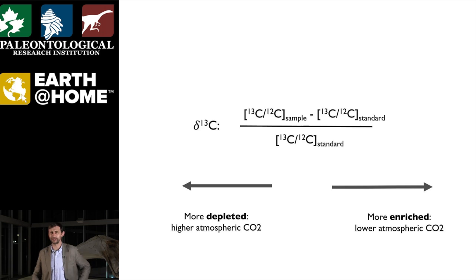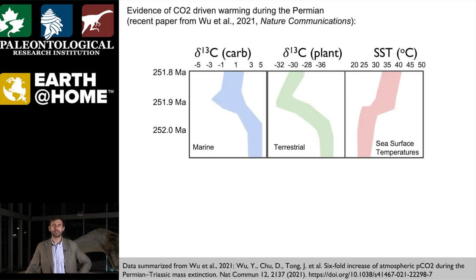All right, so here it is. This is a really significant, important result from just a few years ago. It's really exciting to be in a field where I have to update my slides every few years because there's still so much active research. In this particular period, the Permian gets a lot of attention because of its potential relevance and the lessons that it holds for today. This paper was a big deal when it came out and still remains one of the more compelling papers because they were able to put some real quantitative estimates on what unfolded during the Permian.